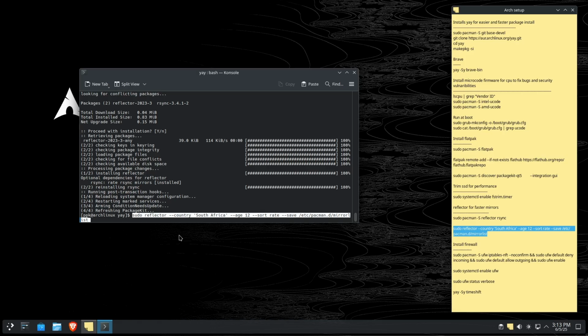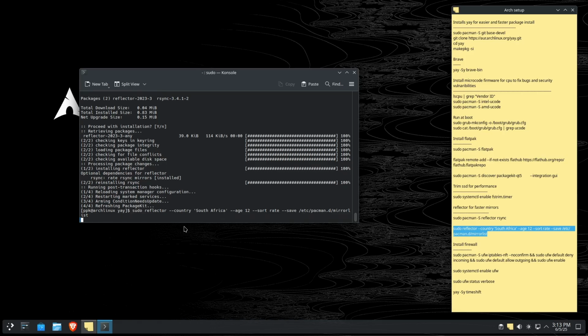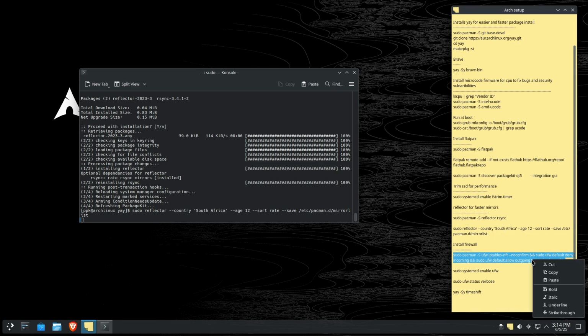Let's do the Reflector thing quickly. Okay, so it's gonna do that. And then another good thing to install is your firewall, because it's not installed or set up by default. So I'm just gonna run this command.